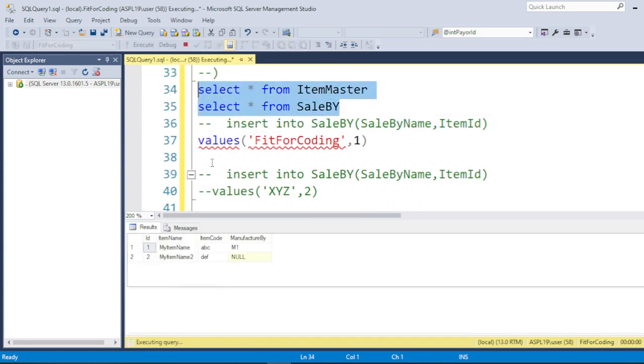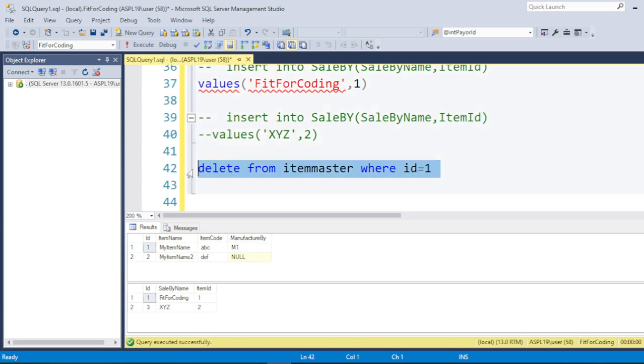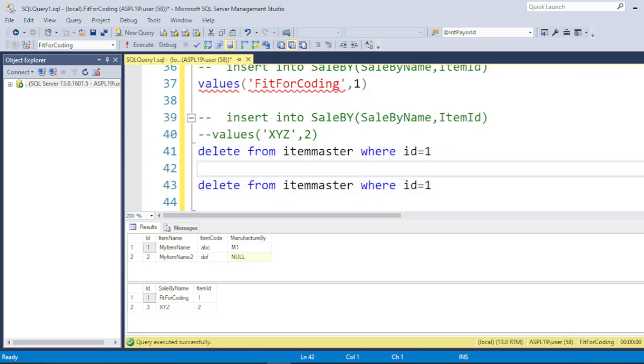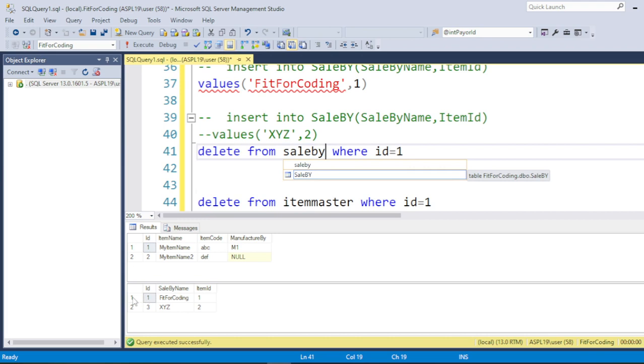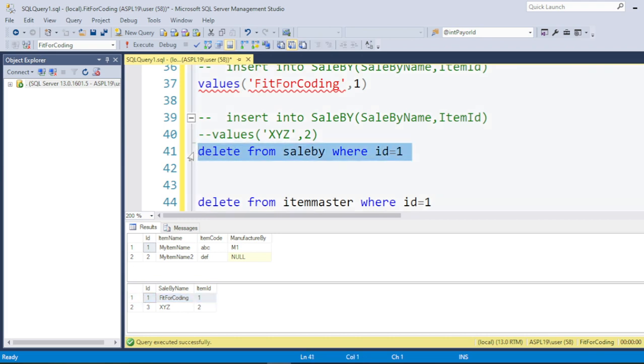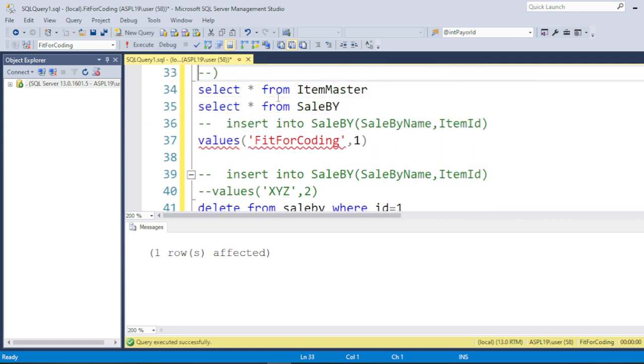We cannot delete. So if you want to delete this row, then first of all you need to delete all the items related with this id. So copy this and paste here and write here sale by. We want to delete from sale by. Now one row is affected because it is a child table.